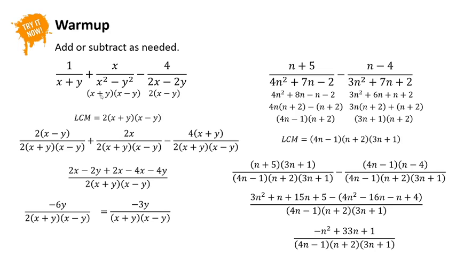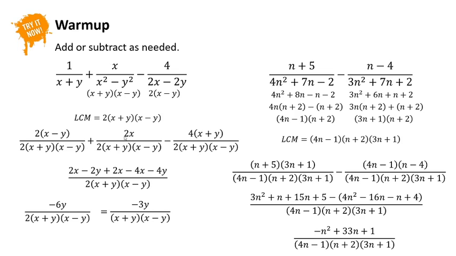Taking these two factors here, this one is paralleled by this one is paralleled by this one, so we have x plus y, x minus y, and we also have a lone 2 over here that needs to similarly be included in the least common multiple. So that's our least common denominator here, appearing in all three of the fractions.